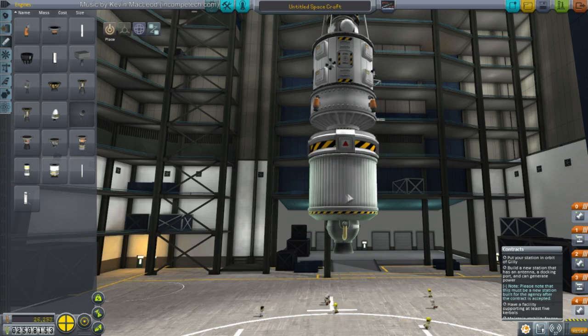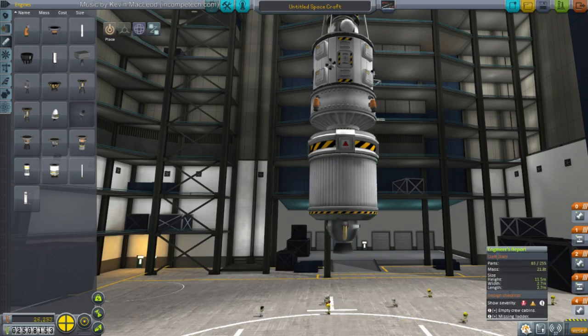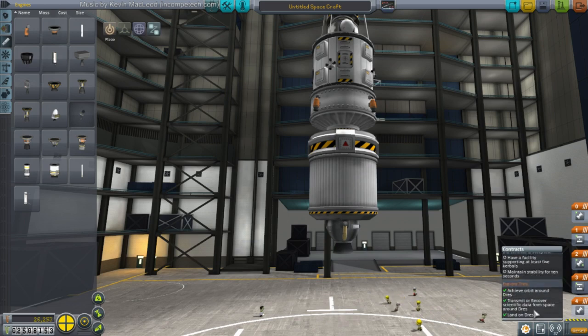Let me just calculate how much Delta V the transfer stage has. 1,570. Do we need to bring them back? Yeah, we do. In the contracts, ferry 5 tourists safely to their destinations and back. So yeah, we do have to bring them back. Besides, I won't be able to complete the contract if I leave them there. They have other places to go. This one wants to land on Mimbus too.